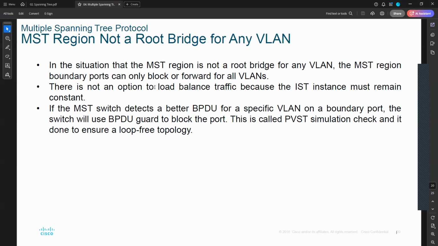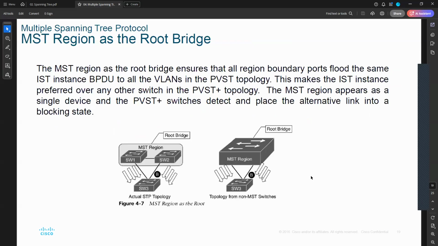So this is all about your MST. These are the two considerations when your MST is becoming the root bridge. And if your MST is not the root bridge, then either it will forward all the VLANs or it will block all the VLANs.